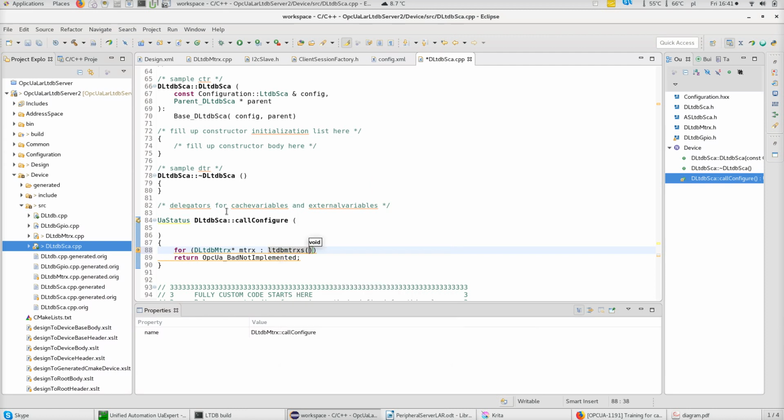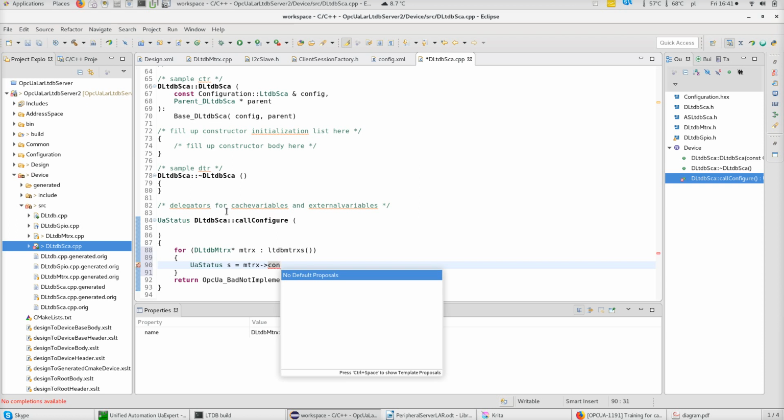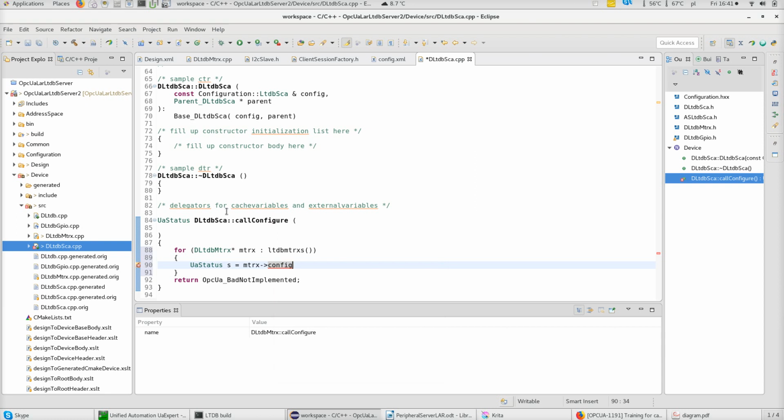Yeah, we can find this, right? I want to do the following. So UA status is MTRX configure. That should be correct, right? It's just Eclipse not really finding the mapping, I suppose. Well, we can try to build this and we will quickly see if this is really correct or not.